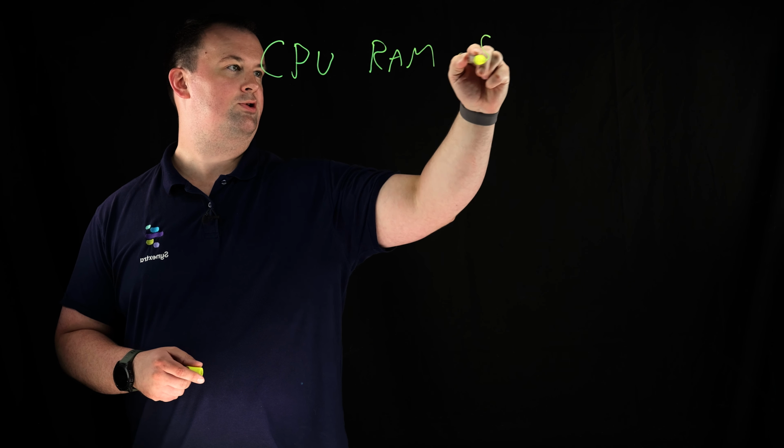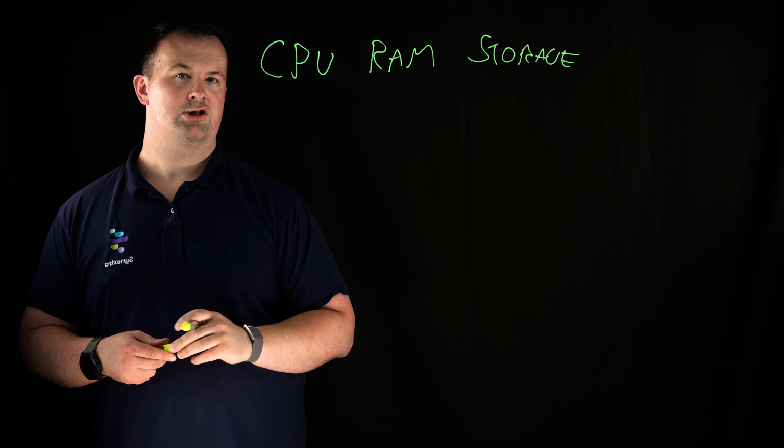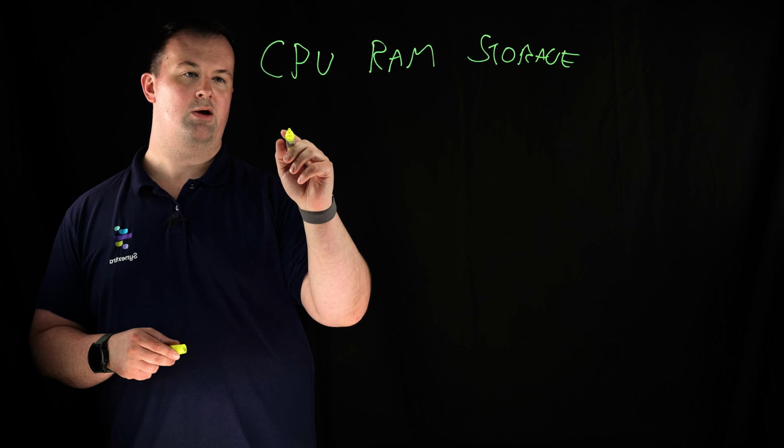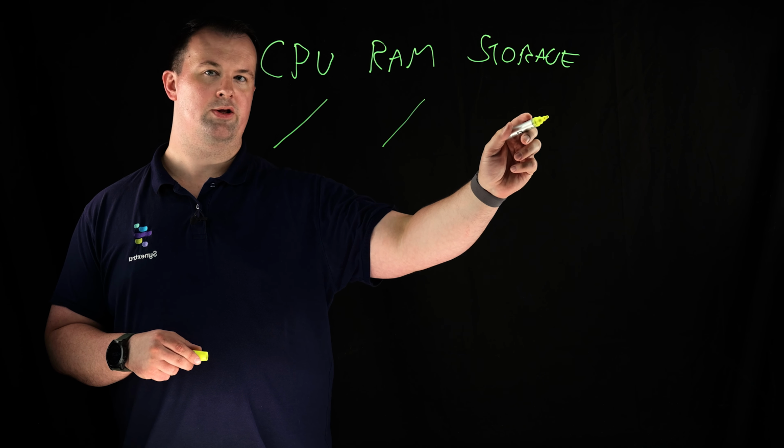As we all know, VMs offer a range of different sizes. So we've got things like CPU, RAM, and we have storage too. And that's the same whether it's on-prem or in Azure. Now, most of the stuff in Azure scales CPU in a sort of linear fashion, just like it does with RAM. Storage, we'll get onto, it's a little bit different.